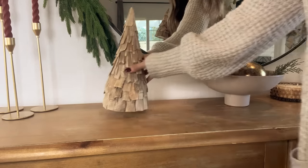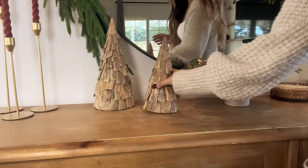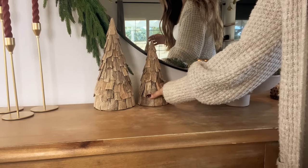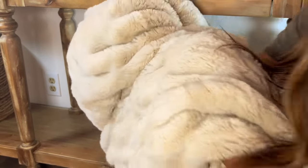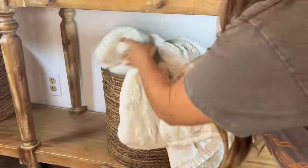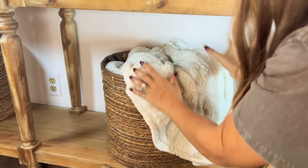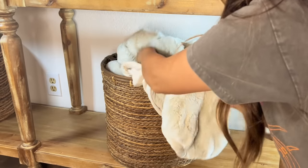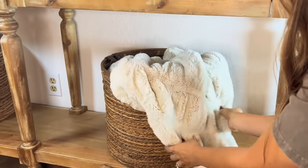I went in with that same rustic tree that I showed you earlier, but this time I'm using both of them in the set. I got a medium and a small. And then to finish off this look, I added one of my favorite blankets. This is the faux fur blanket from Pottery Barn. I do think this blanket's on sale right now, so I will be sure to have it linked below. It's so soft and such good quality, and I just love the way that it tied this whole look in.